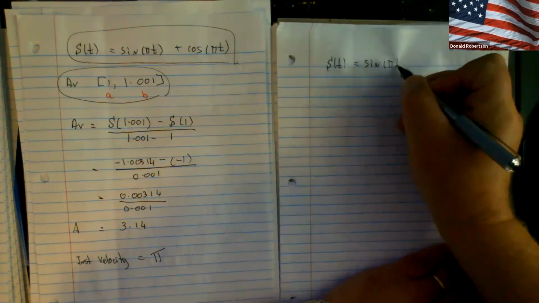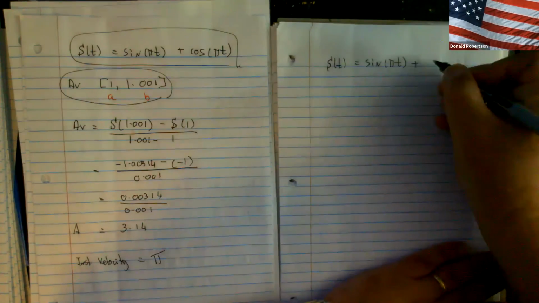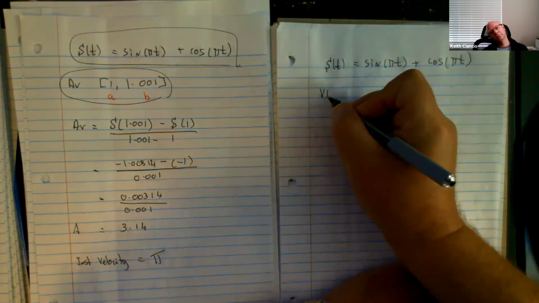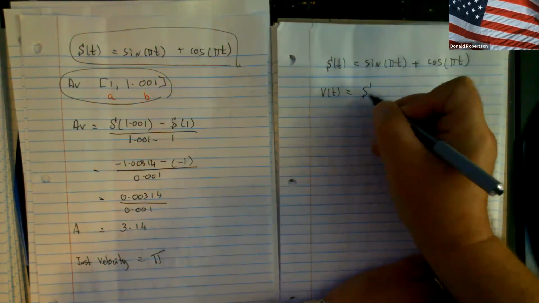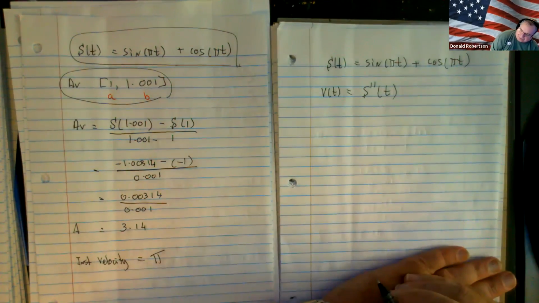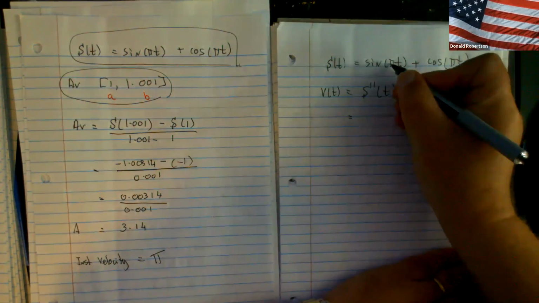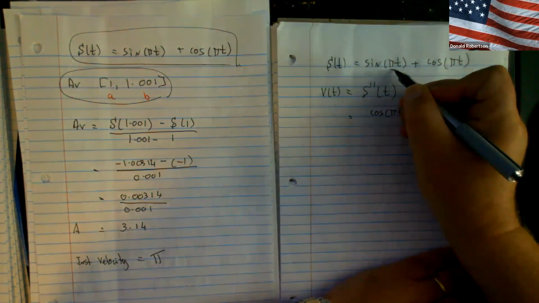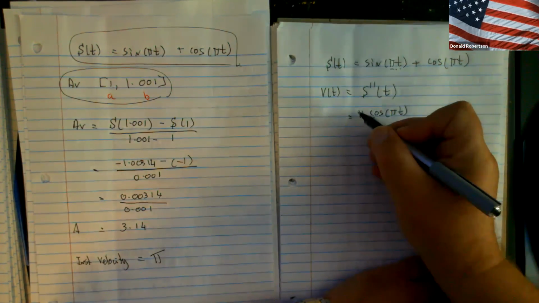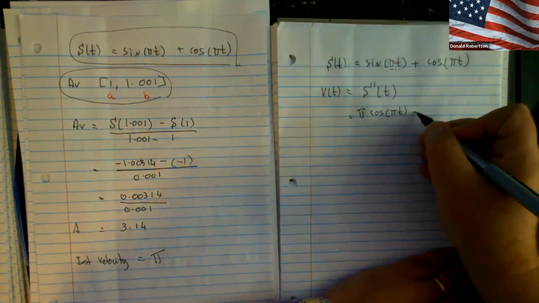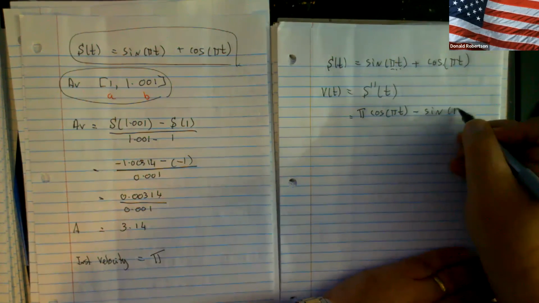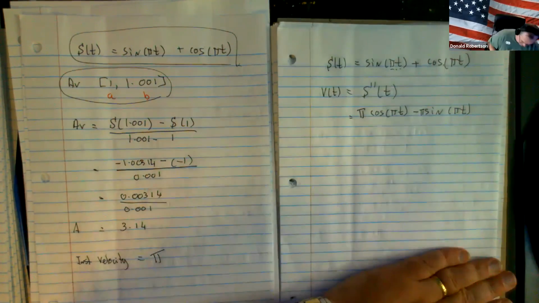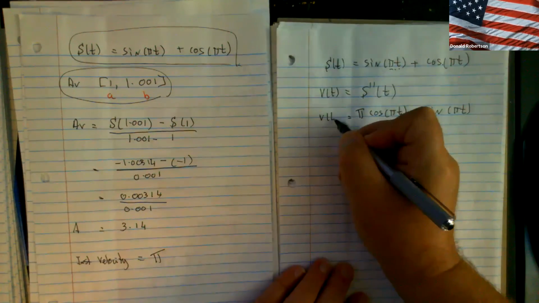by using calculus. Because this stuff happened before we knew how to differentiate. So won't the velocity be the first derivative? And if you differentiate the sine of pi t, you get the cosine of pi t times the derivative of the inside function, which is pi. Plus, if you differentiate a cosine, you get a negative sine pi t times the derivative of the inside guy. And that would be the general answer.